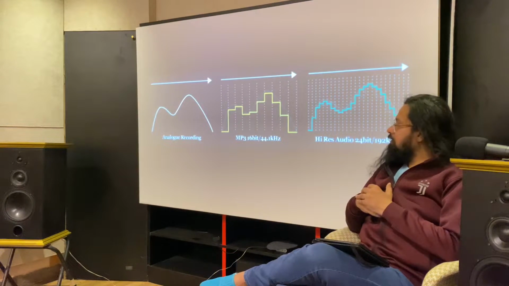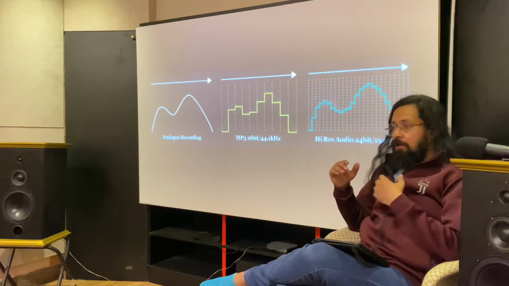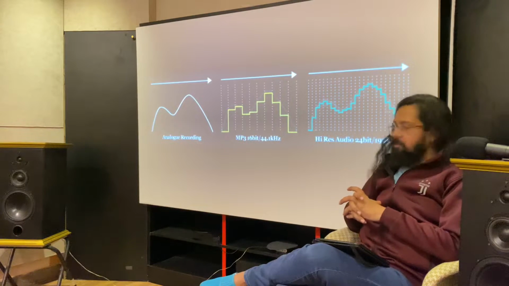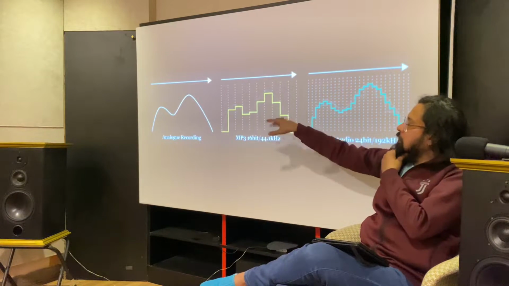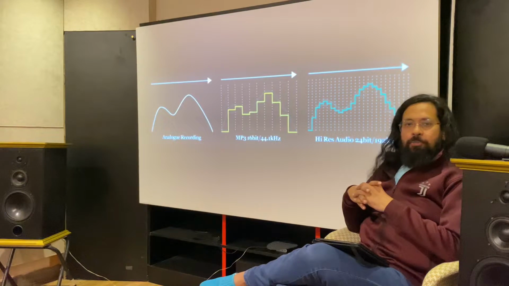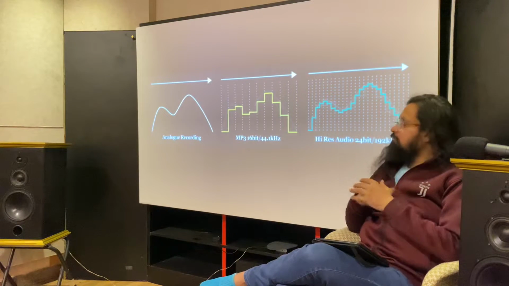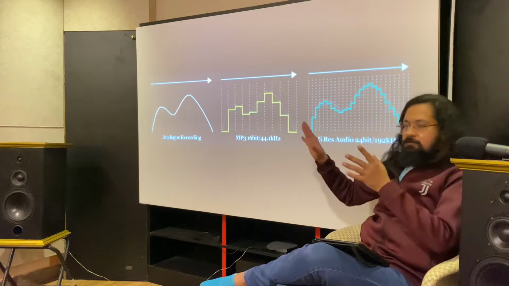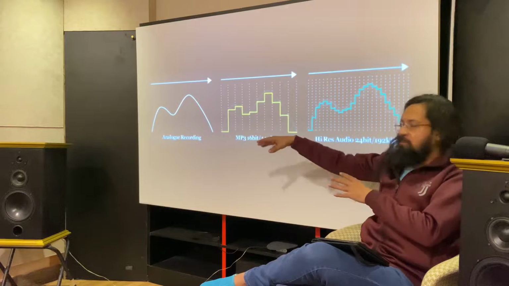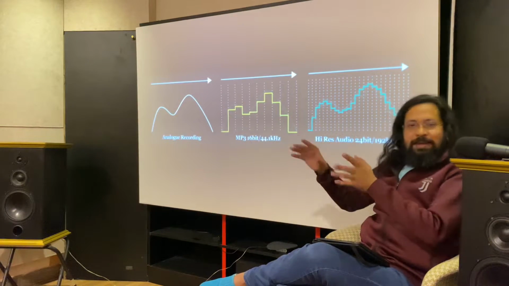Now, you see a graph here. When that particular band plays some music, this is how the frequency response is going to sound on the graph. Let us say, for instance, there is no connection between this waveform, the analog recording that you see there, and the actual band.